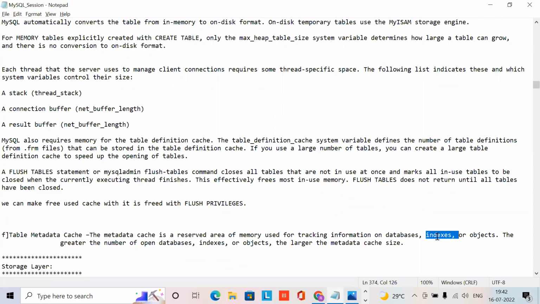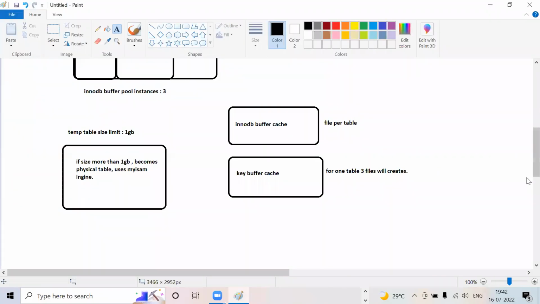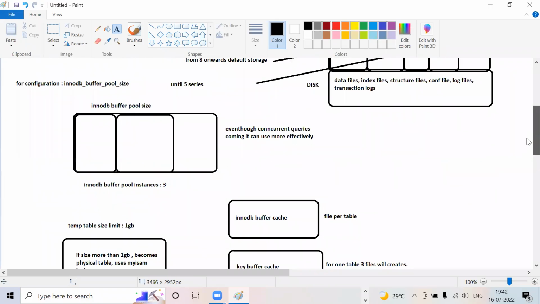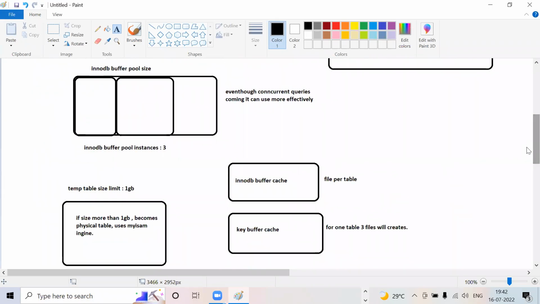So you should remember these points from today's class, especially what I covered: storage engines, InnoDB, MyISAM, memory, CSV, archive, these engine names, and the query cache parameter. As it is deprecated, I have covered InnoDB buffer pool size and key buffer size. InnoDB tables are file per table.